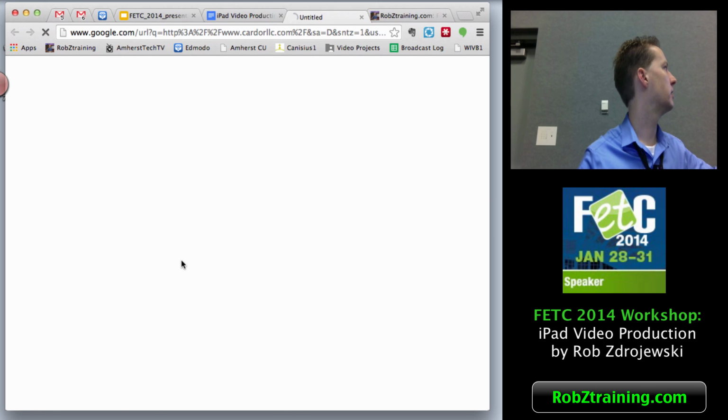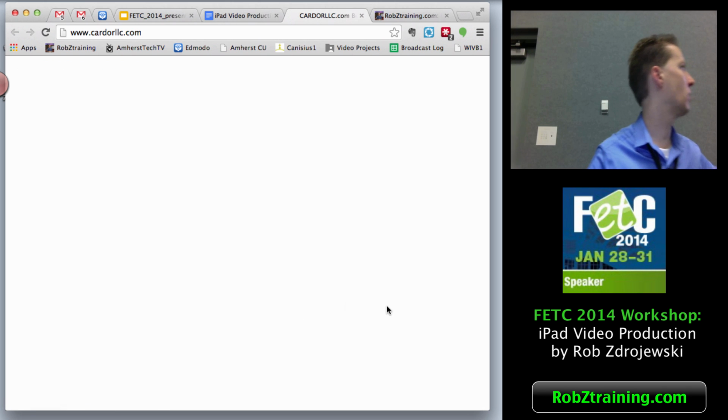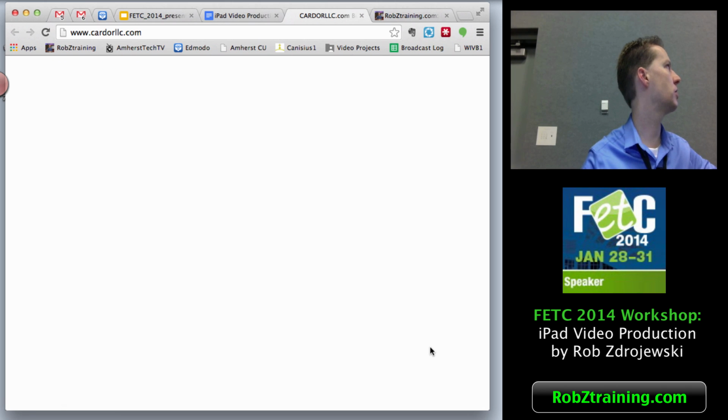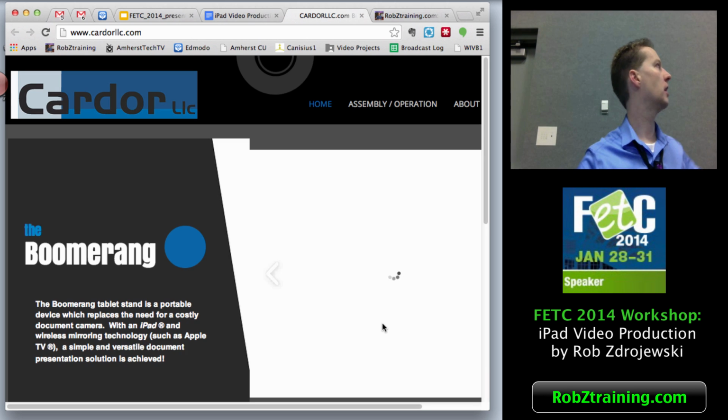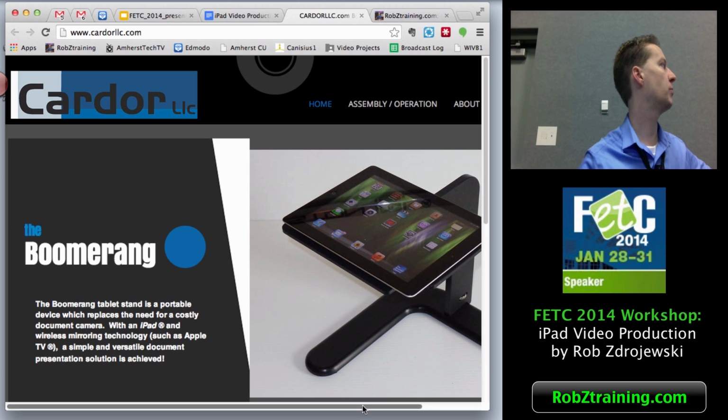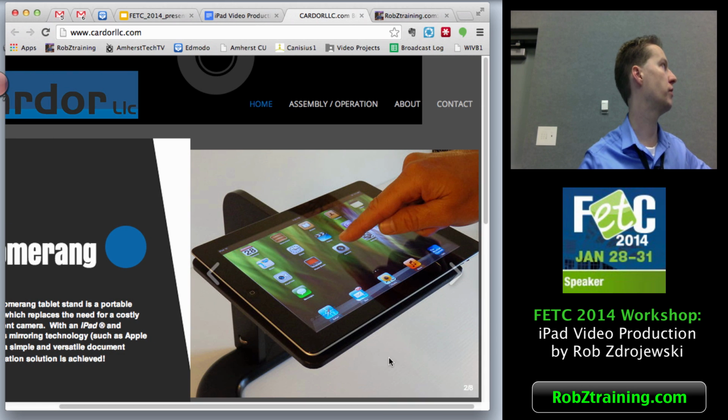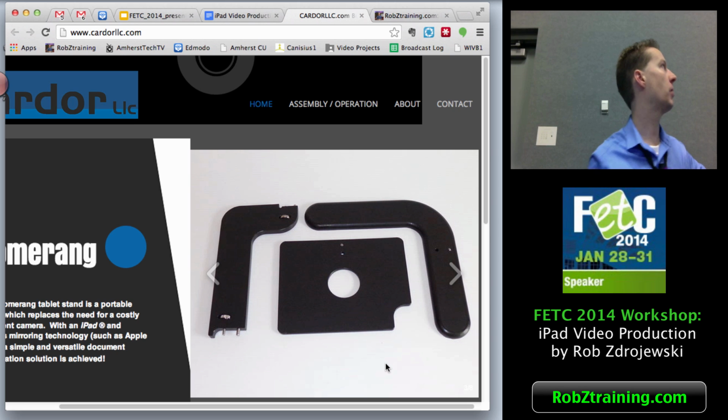And the boomerang. This is a local Western New York teacher, middle school teacher. He created this, and he actually owns the patent to have an iPad positioned as a document camera and have a sheet of paper underneath it. And what he did, so big companies like Belkin have to pay him big bucks. So it's like $40,000 or $50,000 to get a patent. But once you have that, anybody that makes a similar product has to pay you for it. So I guess it's a worthwhile investment.